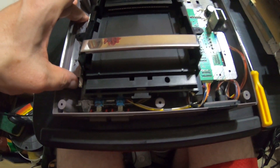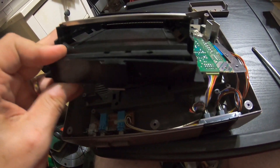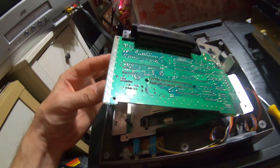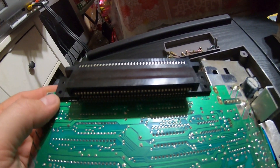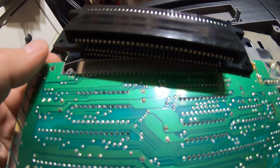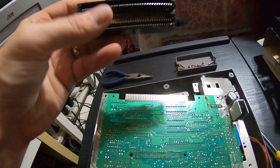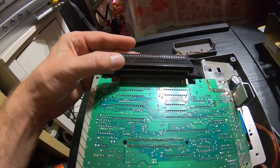Now we remove the tray — having removed every single screw, we're able to lift up the whole board. We should just be able to pull this tray assembly out. There we go. All this stuff here you can just clean with isopropyl. Now we're able to lift the motherboard from its bottom RF shield. To get the 72-pin connector off, the best way is to just pop one side off like that, and then the other side will come off. Now we have our 72-pin connector removed. The long part on top actually connects with the game cartridge, and the short part on the bottom connects with the motherboard — the circuit board.